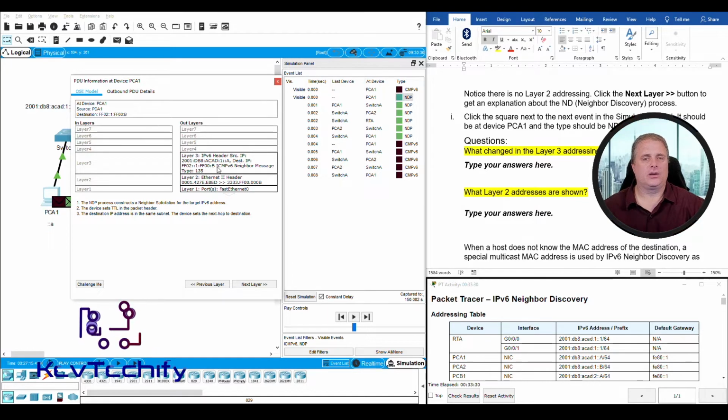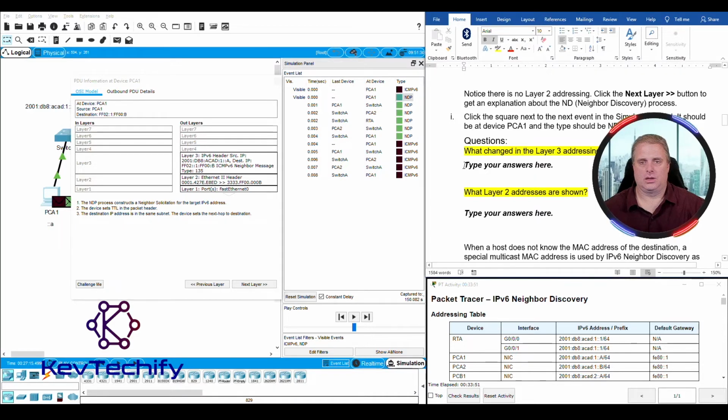Now, comparing it from the previous PDU information window, the destination address is now an IP version 6 multicast address of FF02::1:FF00:B. That's what the change was.